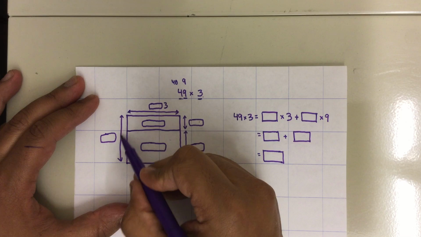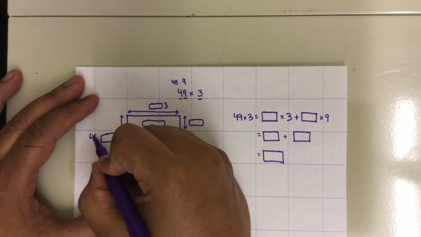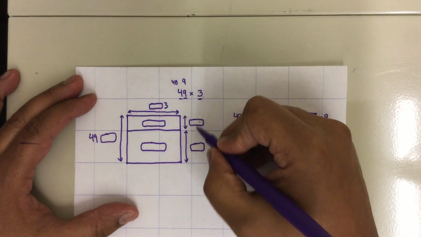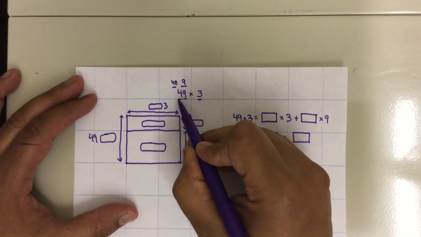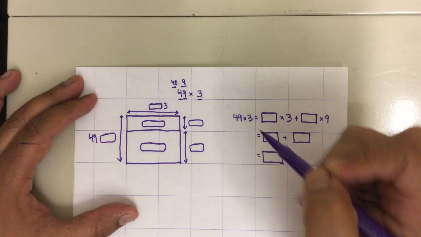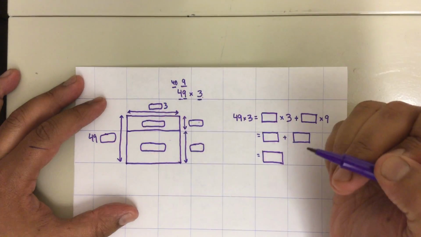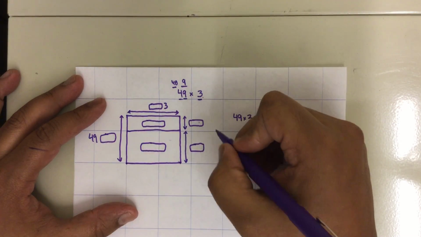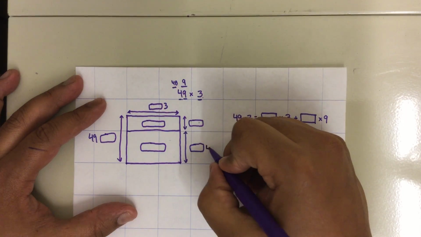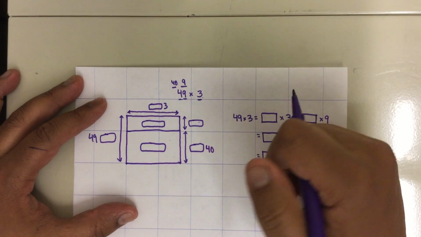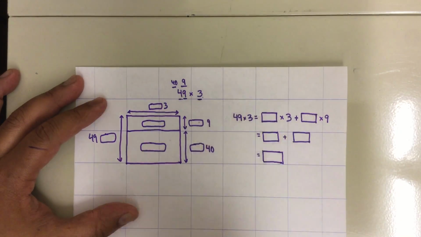This goes the entire length of the side, so it means we want the entire number. Whereas this breaks it into 2 chunks, so I want to take the 2 chunks of my 49, the 40 from the front and the 9 from the back, and put them in the spots. Technically, it doesn't really matter where you go. This picture is out of scale, so you could argue, since it's out of scale, you could put the 40 here and the 9 here. Most kids, it still feels a little bit more comfortable to put the big part of the 49 here and the smaller part here.